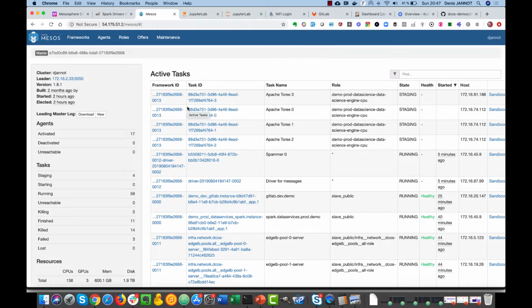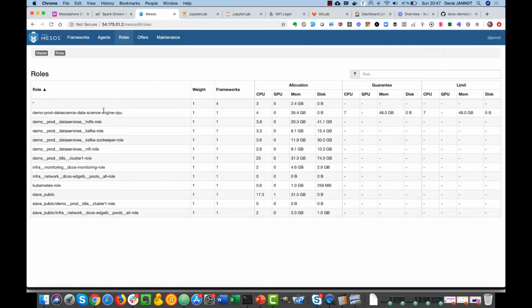You could say that if you do that and all data scientists are leveraging the resources of the cluster, then you get some problems because everyone starts to abuse the resources they use. But the good news is that you have this ability to set quota, like you see I've done here. For this data scientist, there is a limit of 7 CPU and this amount of memory. And I just launched 4 executors, 1 CPU each, and you see the consumption in real time.